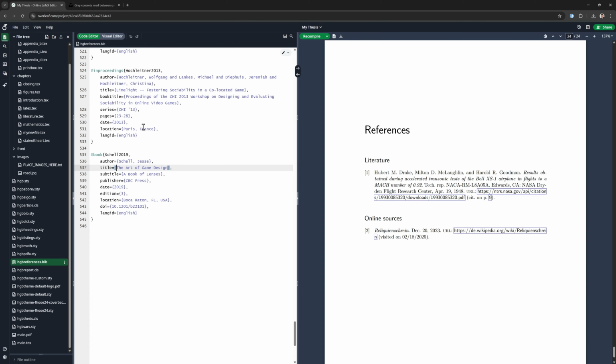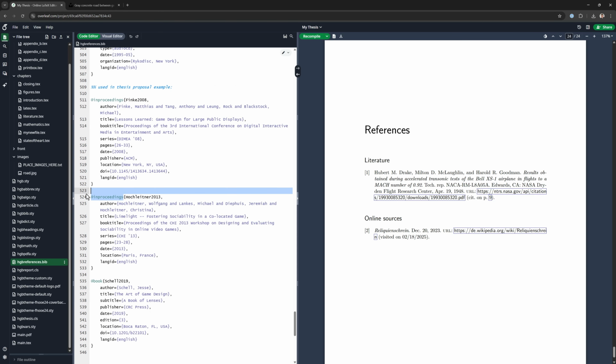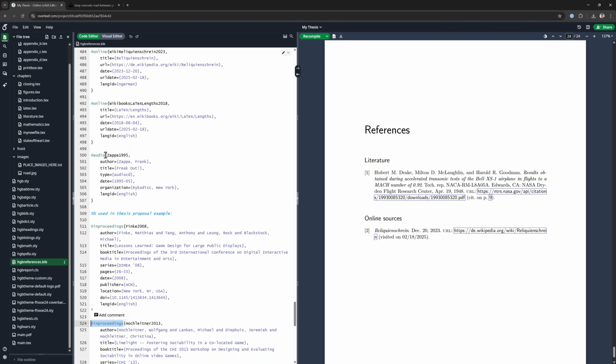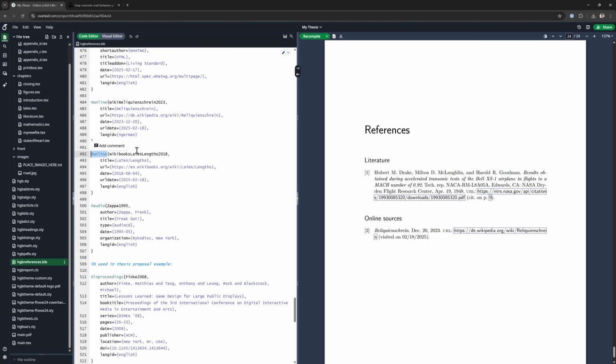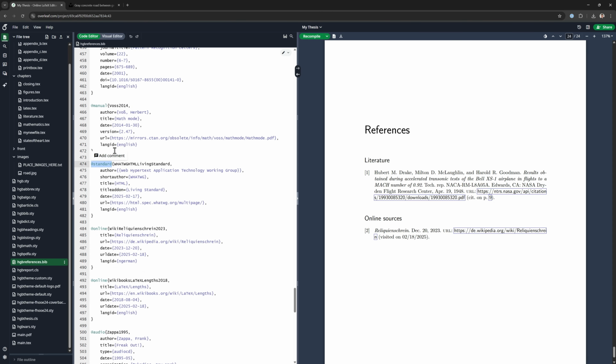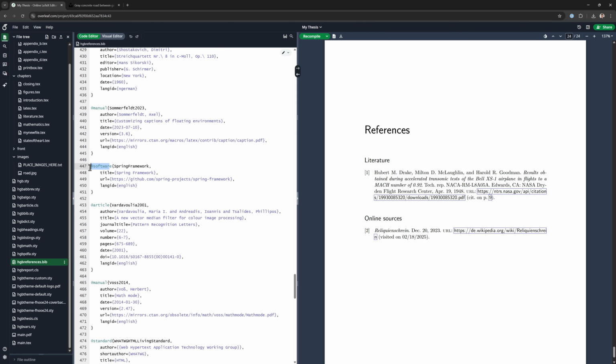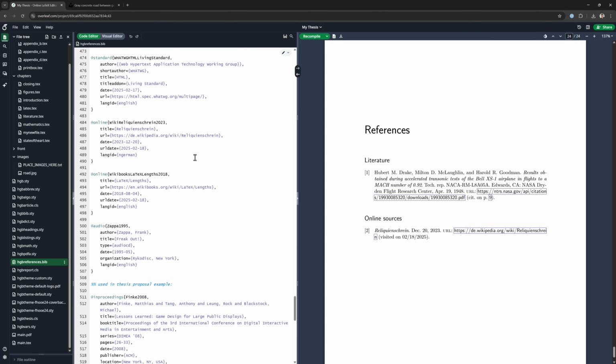And what you can see here is a typical literature entry. The first thing every entry has is the so-called entry type. It starts with an @ and then defines what kind of literature item do we have here. So @book gives you a book. @inproceedings gives you a so-called conference paper, something that is in the proceedings of a conference. If I scroll up a little bit here, I can see here's something in the field of audio. Here is an online source. Here we have a standard document. Here is a manual. We have a journal article. We do have software. So there's a lot of different things here.